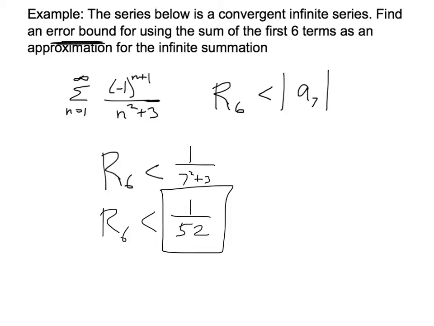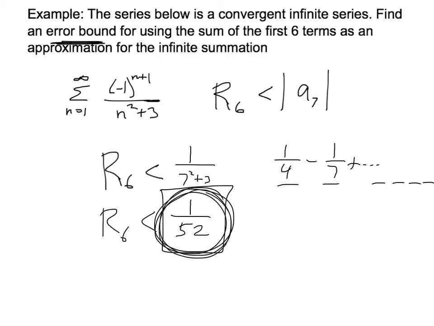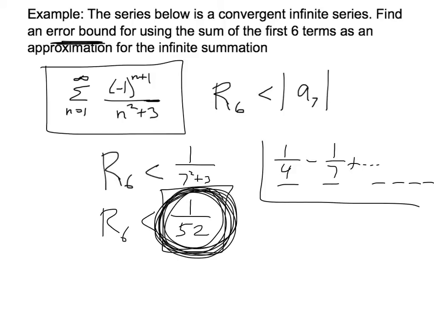It means whatever I get from adding up the first 6 terms, plugging in 1 and getting positive 1 over 4, minus when I put in 2, I'd have 1/7 plus 3, 4, 5, 6, this is the furthest that can be away from the real infinite sum, which is kind of amazing. It's kind of awesome that adding up only the first 6 terms will get you at most this far away from what the real entire infinite summation is. And that's sort of the way that this alternating series form with the remainder works.